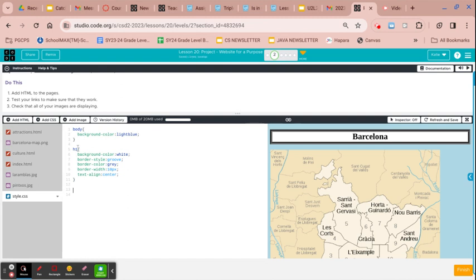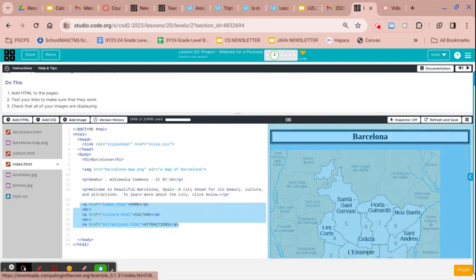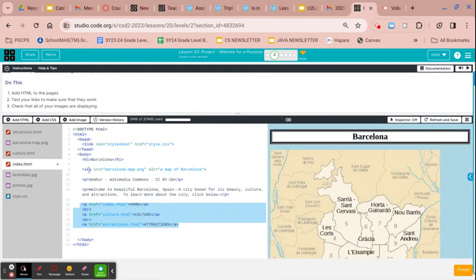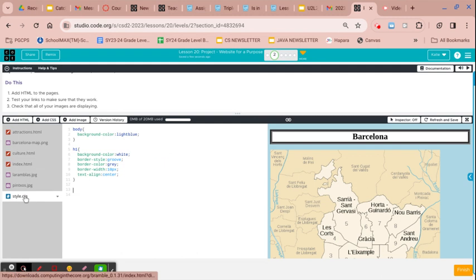Now, just like I used H1 for my large heading tag and body to apply to everything visible, what I use for a heading is the same thing that I put at the very beginning of an image tag. IMG is going to be my selector here. So I'm going to go ahead and start a new one for IMG, curly bracket.